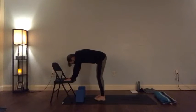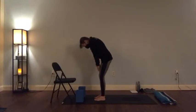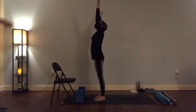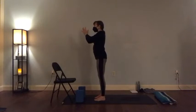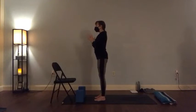We're going to get our feet under us, bend our knees, rise on up to standing, and inhale our arms all the way out and up. And as we exhale and our hands come down, imagine really that your head can float up towards the ceiling. It is really almost like your head becomes weightless. So after all we've done, you usually do feel a little lightheaded, but not in a bad way. Not like a vertigo, dizzy way. It's just that lightness in your head where you don't feel like you're compressing your vertebrae anymore. You can find that sense of space in your spine.